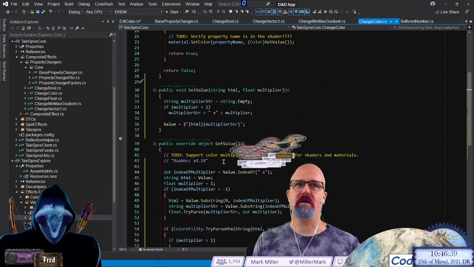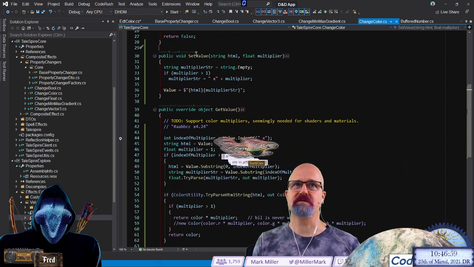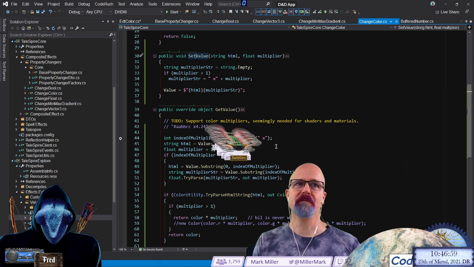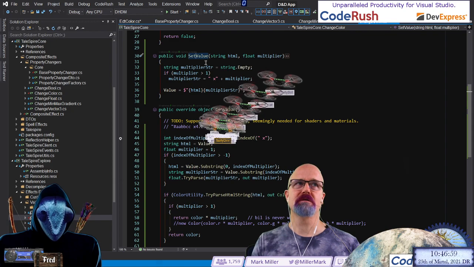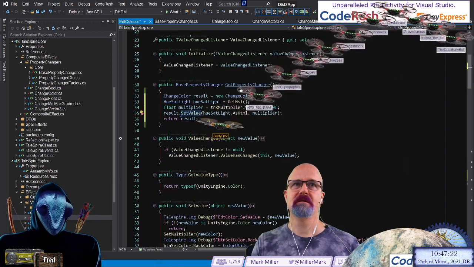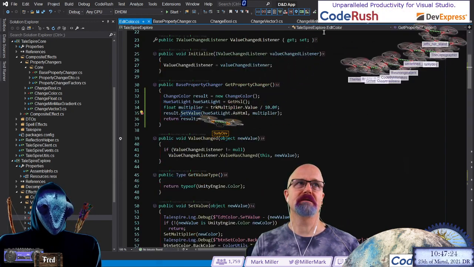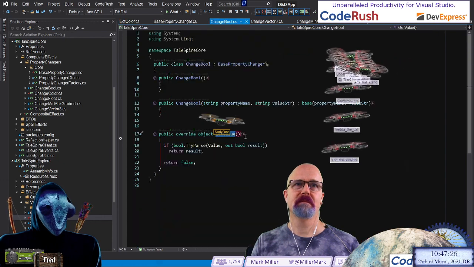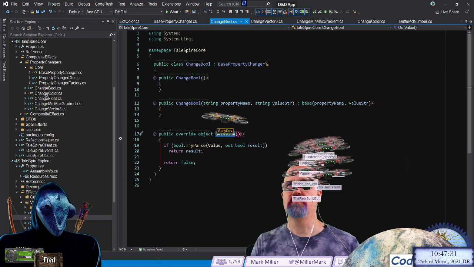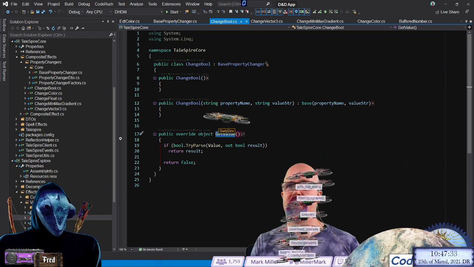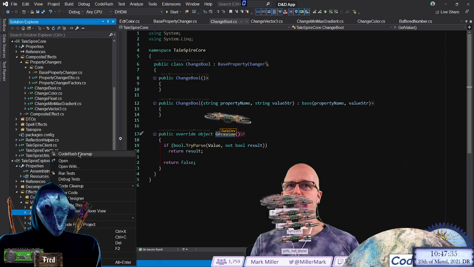Okay, so cool. Now we've got set value and we've got get value. So a dedicated set value is there. Yep. Let's go look at change bool versus edit bool. We'll look at these for a second here.